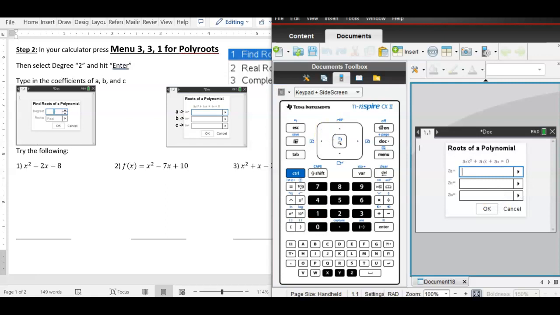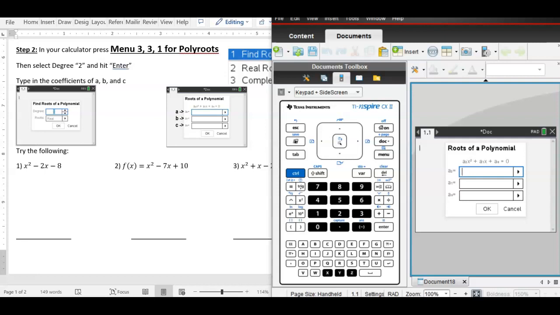Now, do you see these 3 boxes on your calculator? Yes. Take a wild guess what you're going to put in these 3 boxes. A and B and C, like our warm-up. If you can figure out A, B, C, now I know it doesn't say A, B, C. Look at your notes. The top one is where A goes. The middle one is where B goes, and the third one is where C goes. It's too easy. You got to type it in, okay?